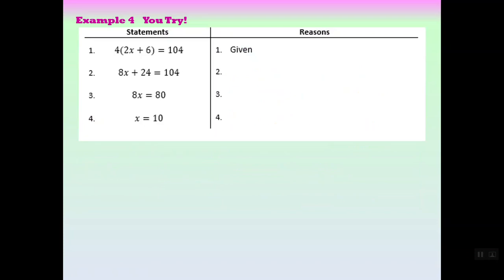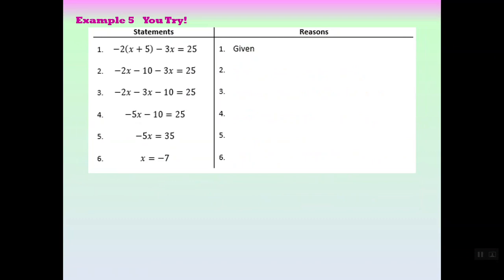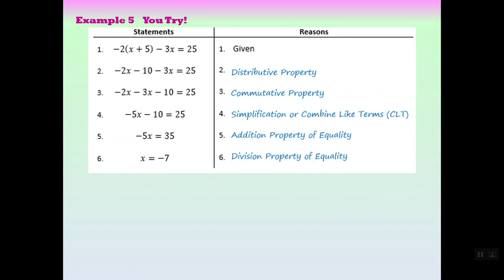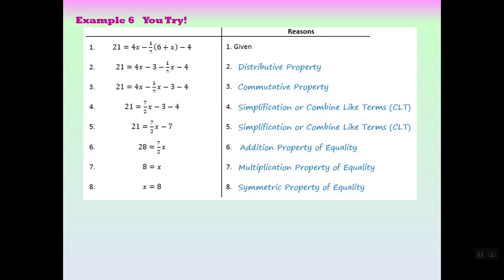All right, give example 4 a try and then come back and check on that one. All right, here are the answers to number 4. Now try number 5. All right, here are the answers to number 5. And one more. Give number 6 a try. And here are the answers to number 6.